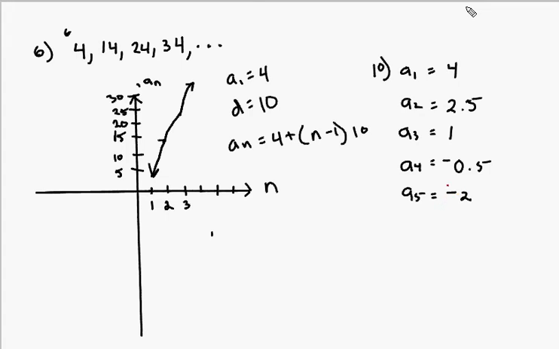So they ask you, give the first term and the common difference. Well, the value of the first term is 4. So there's the answer to my first part of that problem. A sub 1 is 4. And all I need to do is go 4 minus 2.5. 10 minus 5 is 5. 3 minus 2 is 1. So my difference, this is decreasing by 1.5 each time. So that's going to be my common difference. And that's number 10.